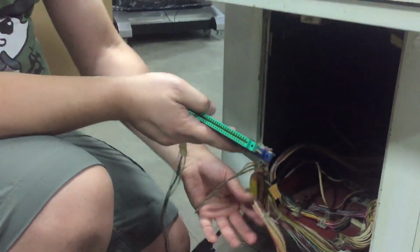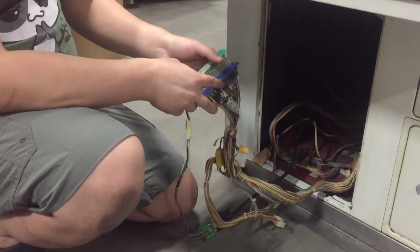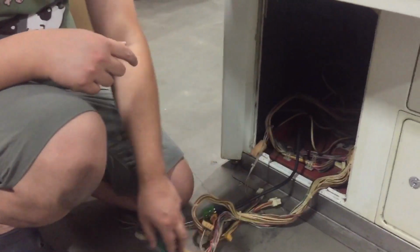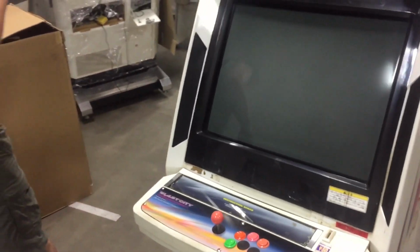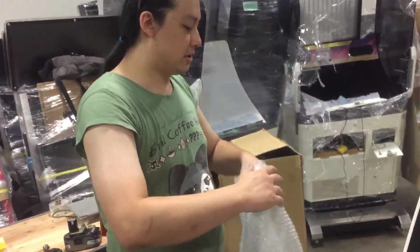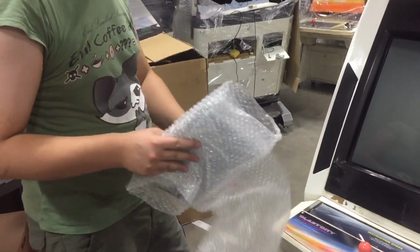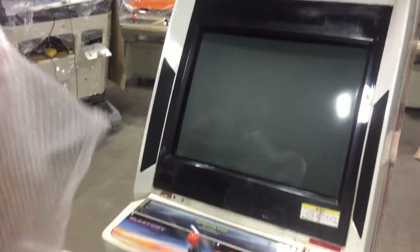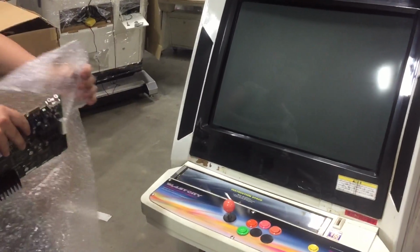Now, I did try out two of the other ones before, so I know this works pretty well. The monitor just came up really extra bright. So it probably needs to be adjusted once this is hooked up, but I couldn't find the remote board. It's probably under here. So today we're going to open that up and see if we can adjust the monitor on this sucker too.